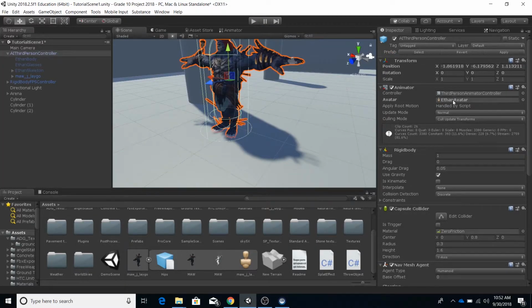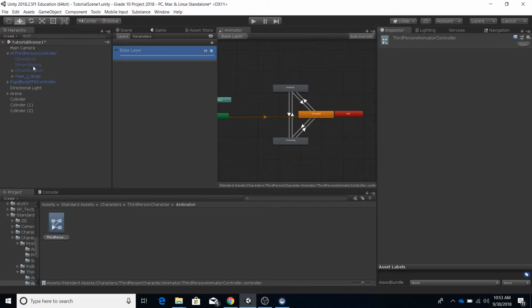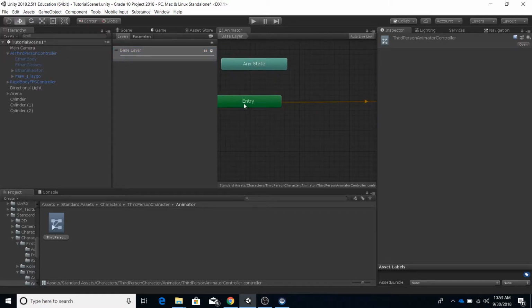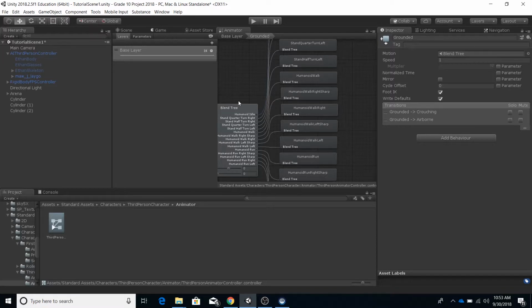Okay, so animations, how does that work? On that AI character control, there's this controller, the third person animator controller. If I double click on that, I'm in the animator window looking at the base layer of that character. So here are the built-in animations for Ethan. When we enter the scene, it's moving by default into the animations for when he is grounded. Is his collider on the ground? If I double click on that, it's what's called a blend tree, which has different animations for turning, for walking, for running.